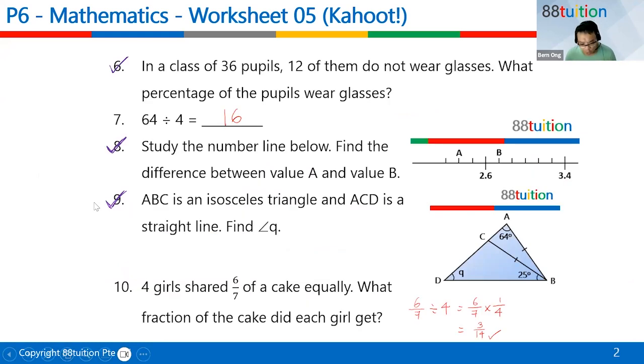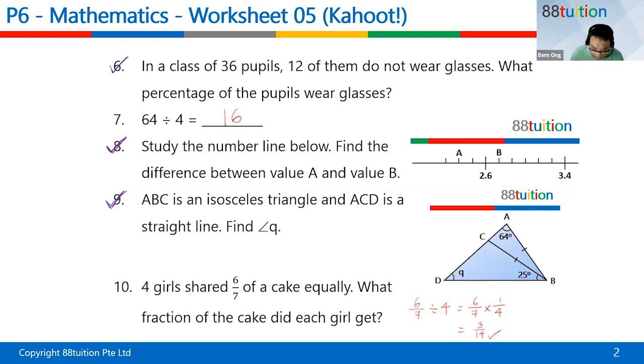This one is so simple, children. You all need to know what's the opposite. What is opposite? Not boy means girl lah. Not old man means old woman lah. Not male means female lah. Not wearing glasses means wear glasses lah. Not shaded means not shaded lah. Hey, children, you all know the meaning of opposite, right? All right, this is called opposite lah. So you all must know what the question is asking for.